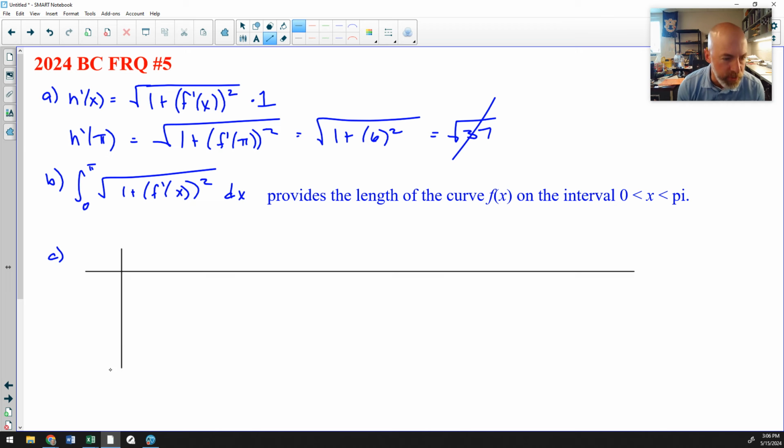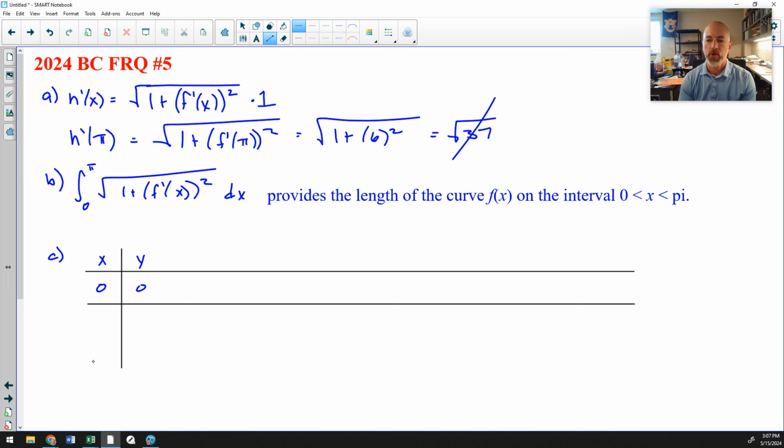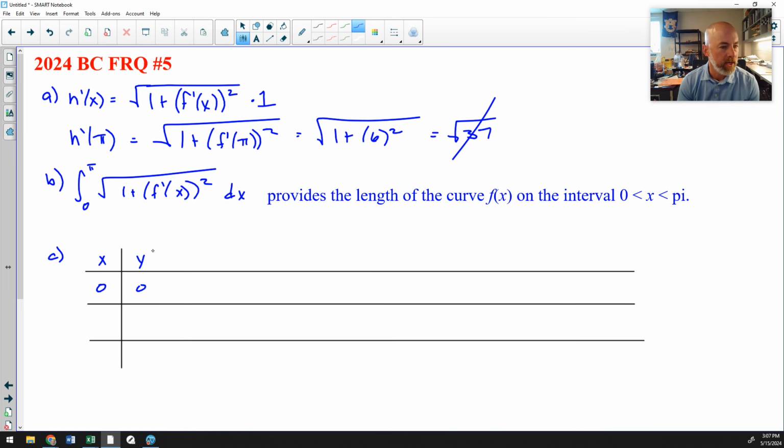So I'm going to set up my table here, and I'll make my table kind of big. Let's see, probably at 2 steps. It's always 2 steps of equal size. Well, yeah, 2 steps of equal size, so nothing different there. So we're starting at the known coordinate at x equals 0, and they tell me up at the prompt that f of 0 is 0. So there's my initial x, there's my initial y, my delta x. Let's see, I'm going to draw out my table. I need 2 steps. I'm going to approximate f of 2 pi.